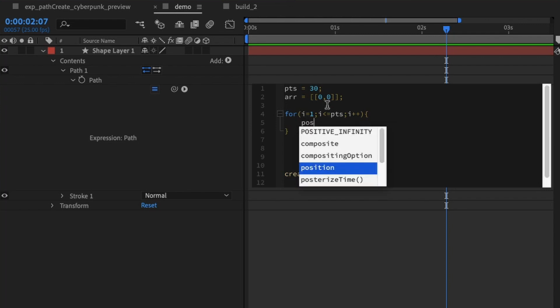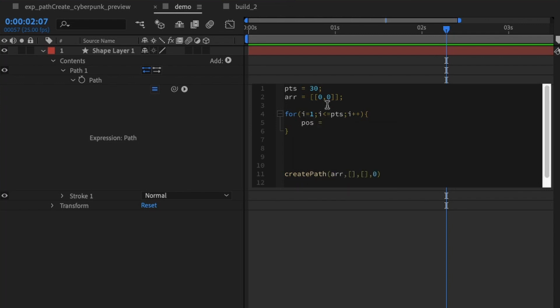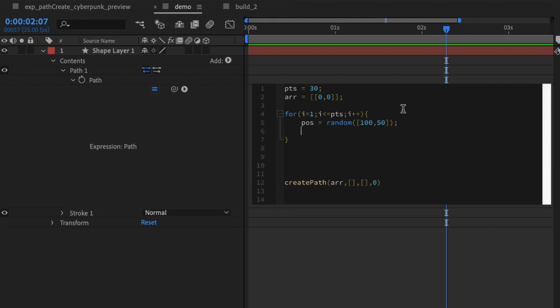So first of all, we're going to make use of the random function, create a variable called pause and type in random. And we can randomize an array. So we can type in random 150 in a square bracket. So what this does is going to randomize, generate a random value between 0 and 100 for the x and 0 to 50 for the y. And then we can put it into our array, right? The array element number is denoted by our counter variable I. So we can type in I is equals to pause and see what happens.